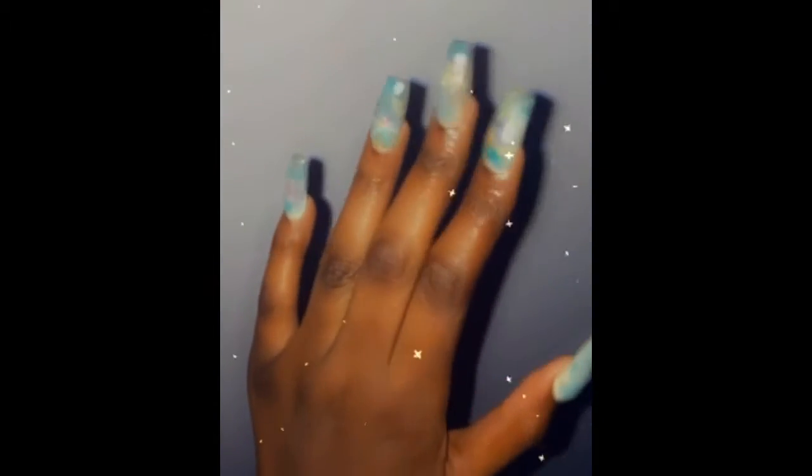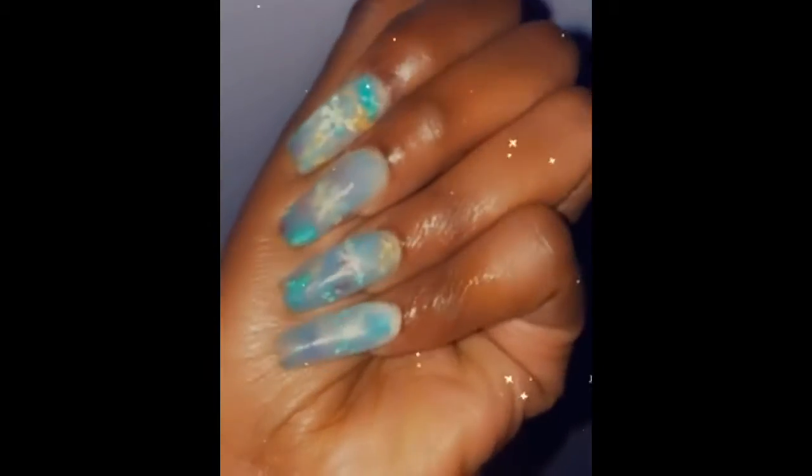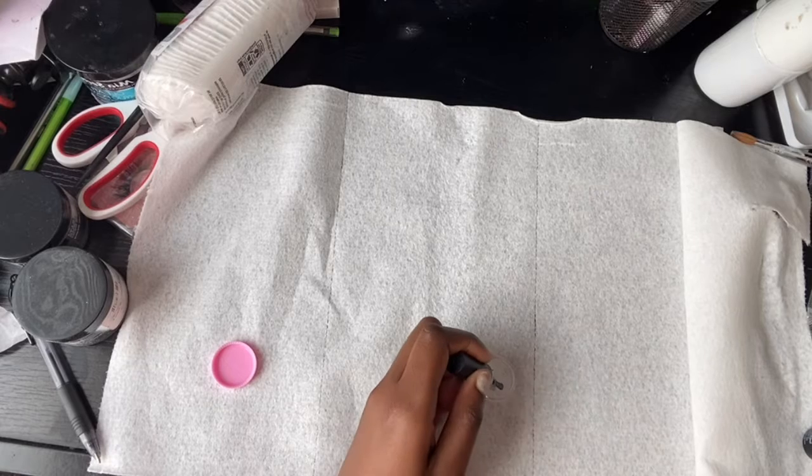So today I'm coming at you with some snowflake type frosted snowman nails that I did on myself. I feel like these are very beginner friendly because I most definitely am a beginner. So that's the clear side, and before that was the jelly nail blue side. So I'm gonna show you how I did it.